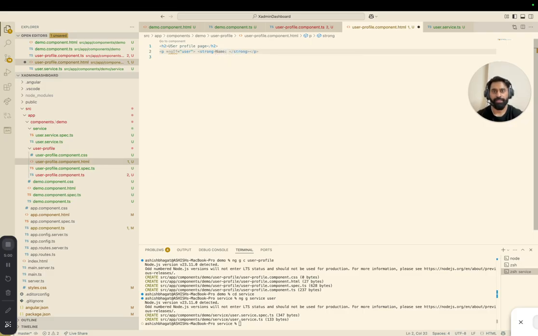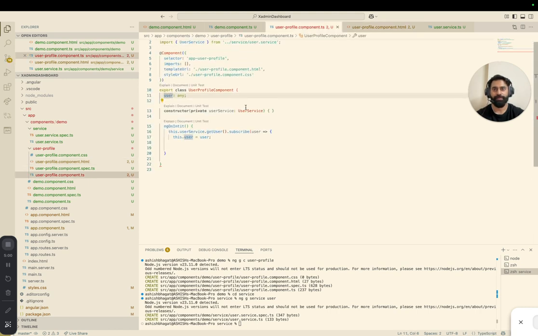In the name, I will do interpolation, and with the interpolation, I'm going to show user.name. In a similar manner, I'm going to copy paste this line for displaying the address information of this user, so this will be address, and again this is address. So this is my simple HTML where I'm checking if user has some value, then simply display user.name and user.address. This is my template.